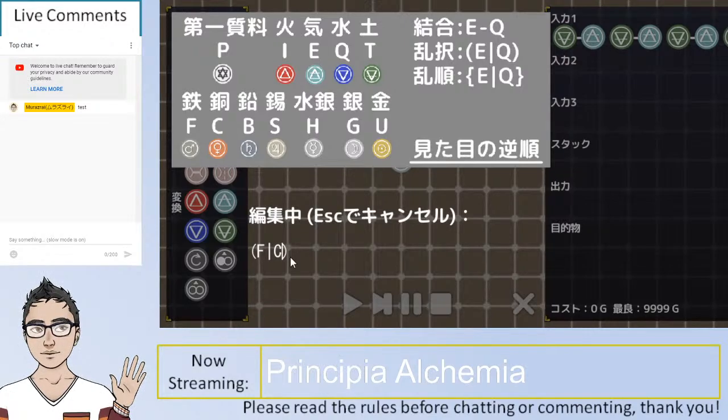So if there are three parts in the same input, let's say tin, then you just put in S. So the more items you put in a random selection formula, the more time the alchemic process will consume to finish. Keep this in mind.